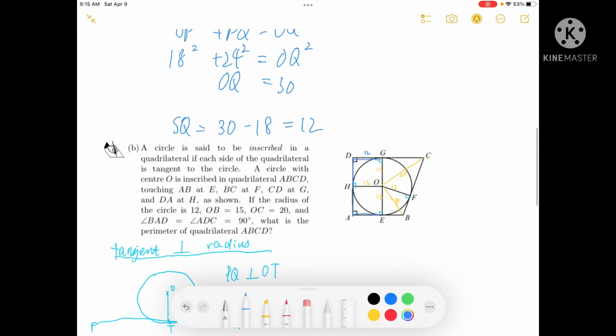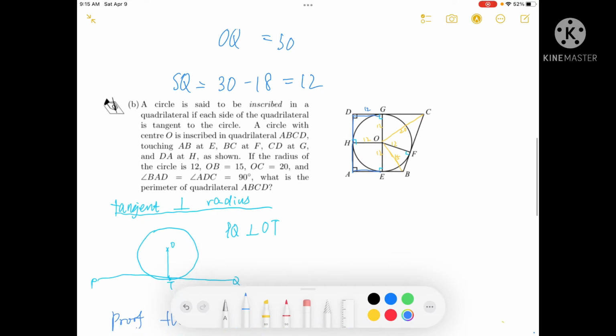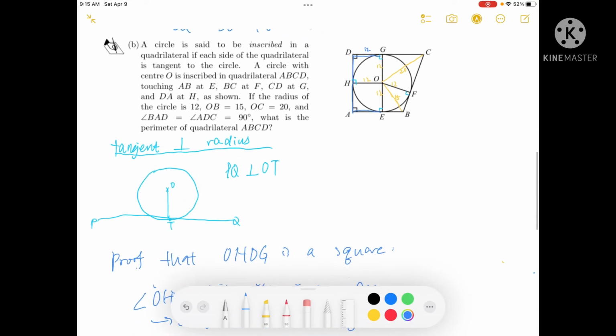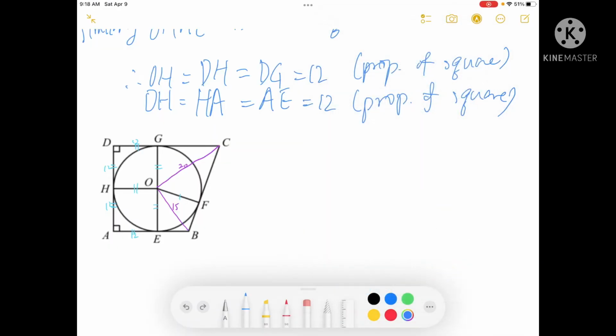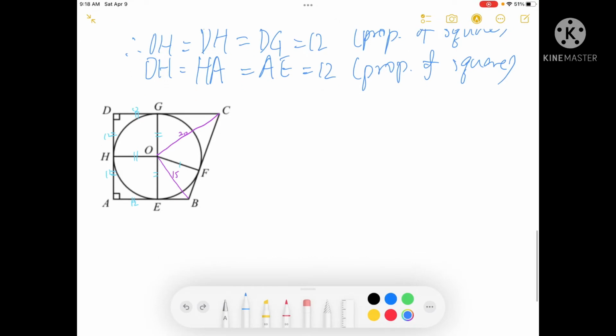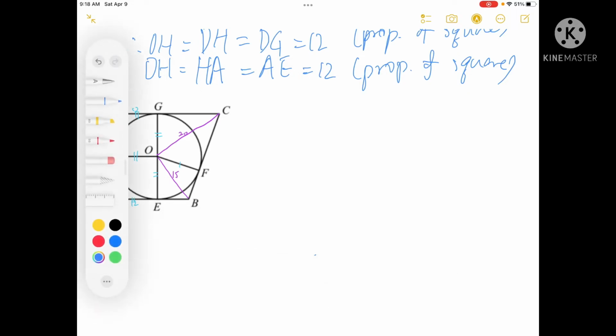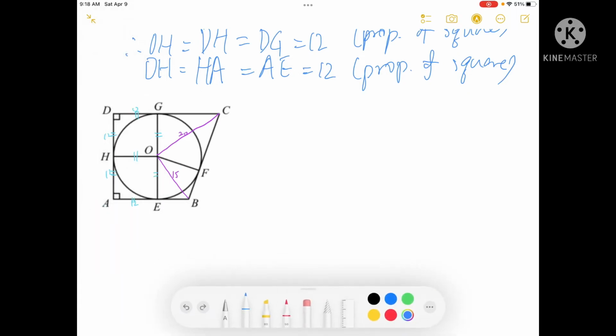Now we have found half of the sides of the quadrilateral. Let's find the other sides, which are not squares, but we can use the Pythagorean theorem. Let's continue solving the question. After we found half of the edges, now let's find the remaining edges such as GC and CF. We can use the Pythagorean theorem because this is a right triangle.